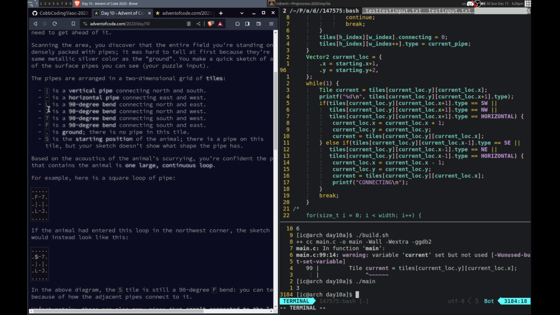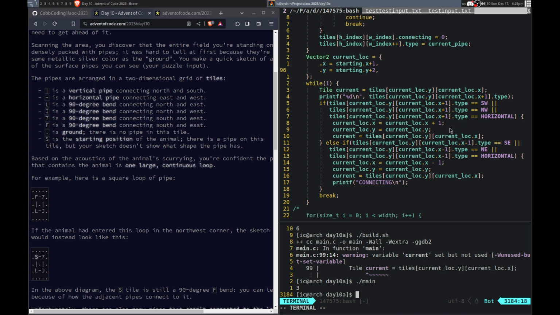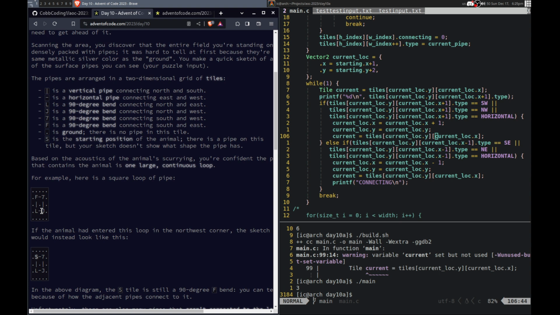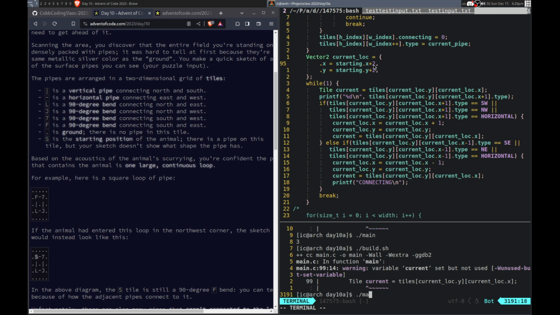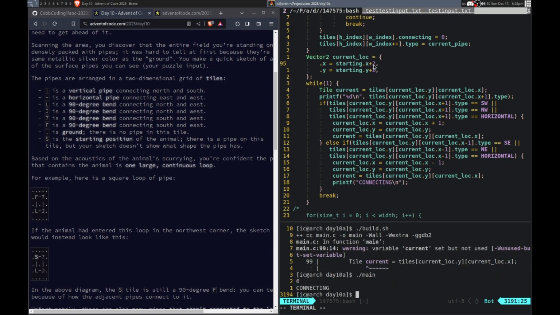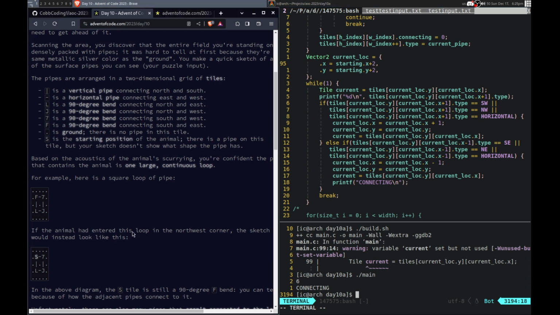0, 1, 2, 3 is a J. Which is northeast. It should be in there. No, it's north and west, my bad. So I must have gotten triggered this one. So why is there a J there? Ooh, so it's right there. So I need to do plus 2 here as well. Yeah, because we look at the right first. So I am going to need to think about that, depending on which one we're coming from. But yeah, so that makes it work if we're at J.